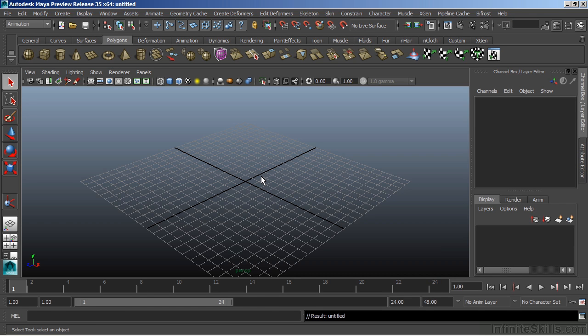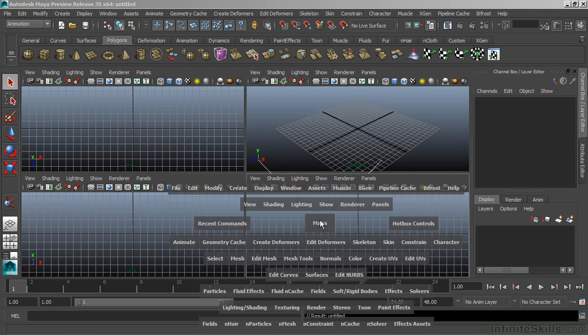In this video, we're going to take a look at creating IK handles. IK handles, or inverse kinematic handles, allow us to control a joint skeleton from its end effector or end joint back to the root. Now in Maya, we have several different types of IK handles that we can create and use. I'm only going to take a look at two, and these are two that are used most commonly.